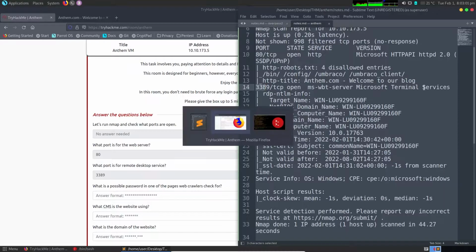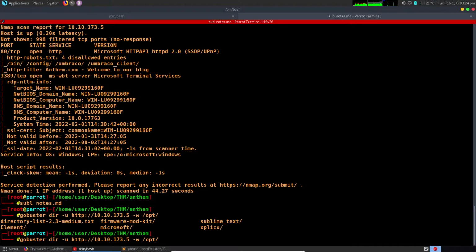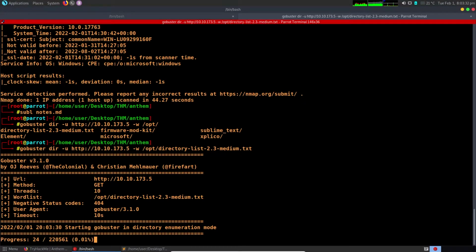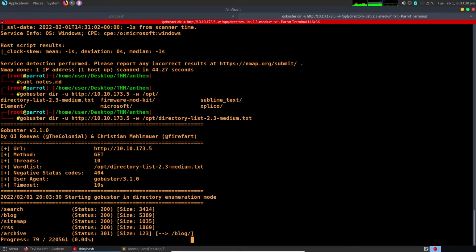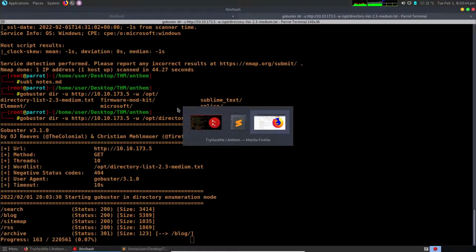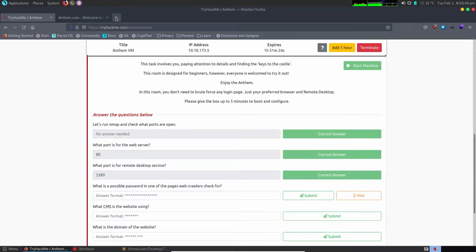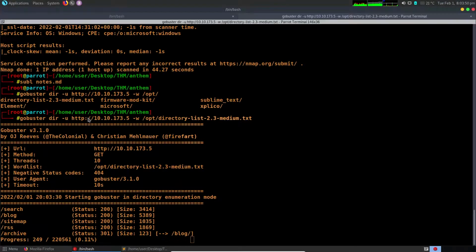Let's do the GoBuster scan. Let's get started with the directory busting. We already got a bunch of directories. Let's check them out. So the first one is search.